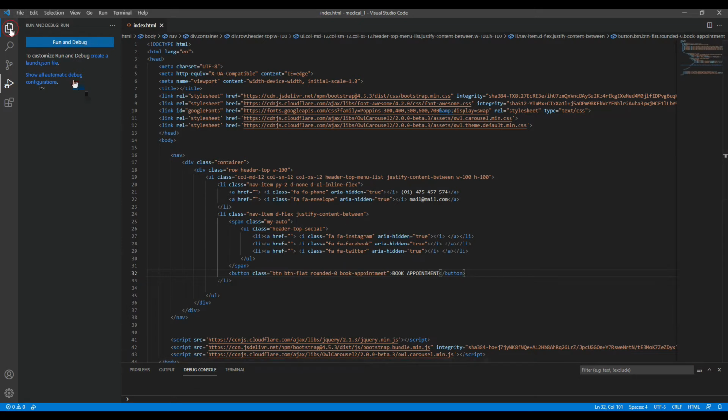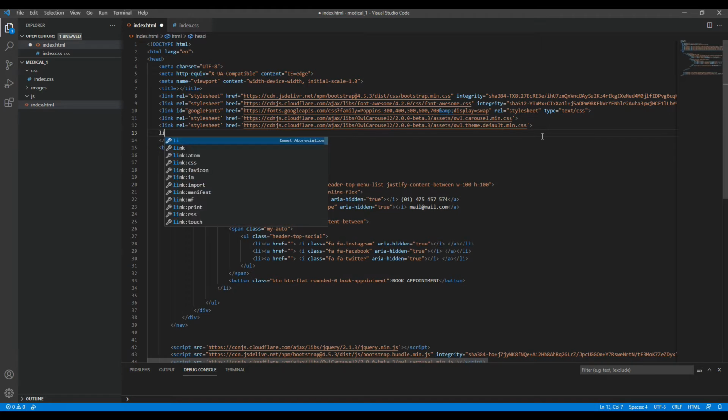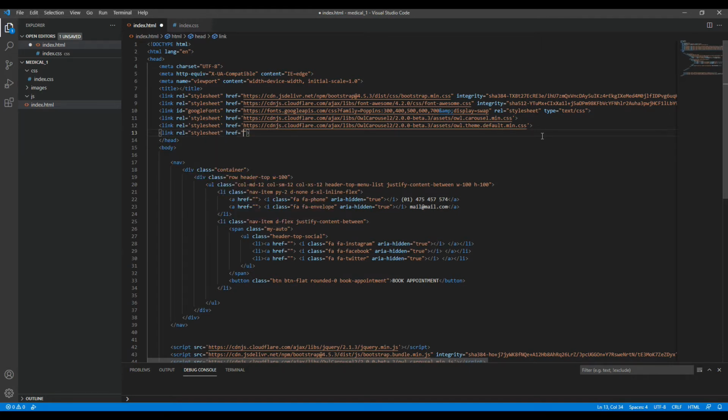I'm going to create an external CSS file, call it index. I'm going to link it to this page. So you have CSS index.